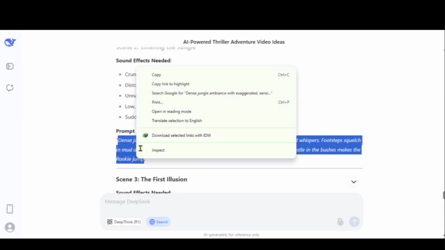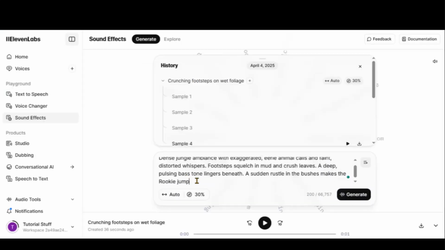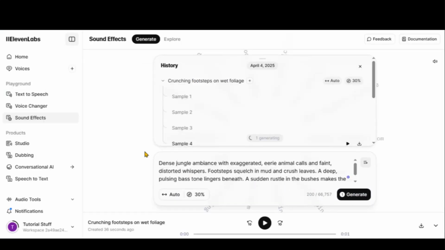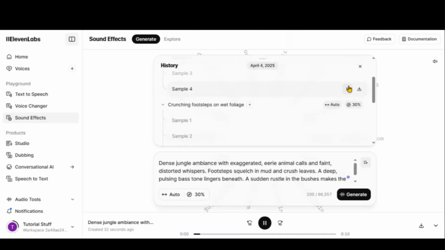Let's copy this detailed text and paste it here. Here we go. Amazing sound effects. Apart from using free options like Pixabay, this is another great method.